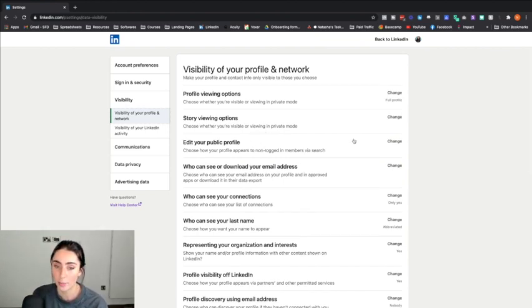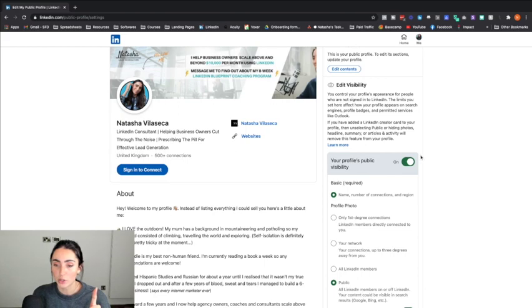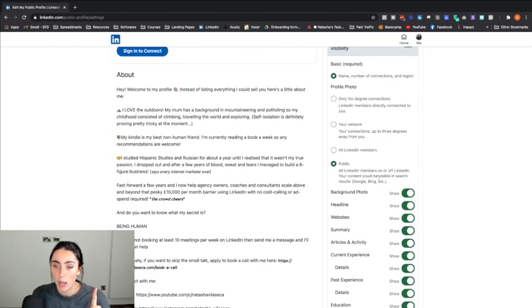How your public profile appears to non-logged-in members via search. This is important as well. I want it to be switched on. So if you look down here, on public to everybody, because a lot of people might not be logged into LinkedIn or they might not have an account, but if they do a Google search for a LinkedIn consultant, hopefully I come up. If I have this switched on to LinkedIn members or just to my network or just to my first-degree connections, I'm basically cutting off a bunch of SEO exposure. If somebody is searching on a search engine and they don't have an account or they're not logged in, they're not going to see me. I want them to see me everywhere. I want to be omnipresent. So I keep that to public.